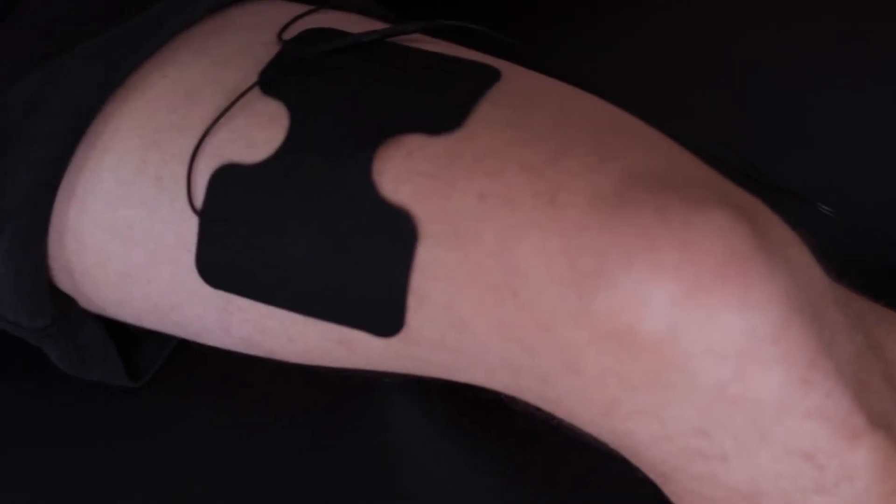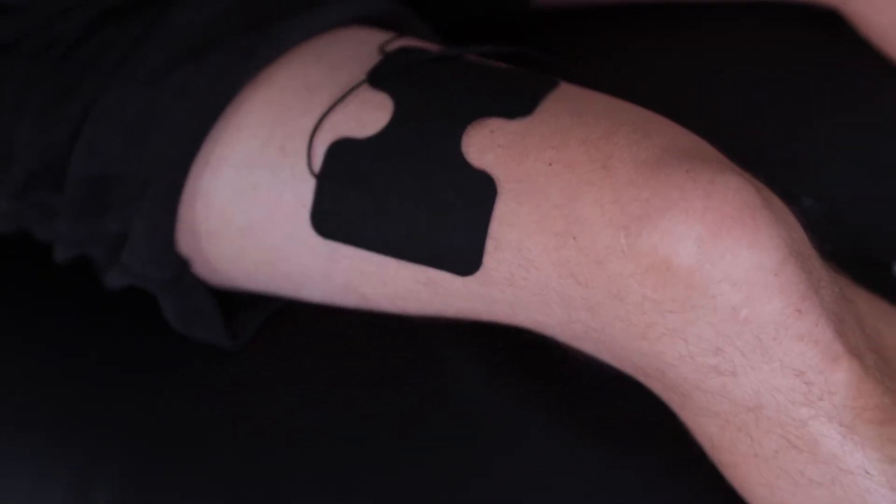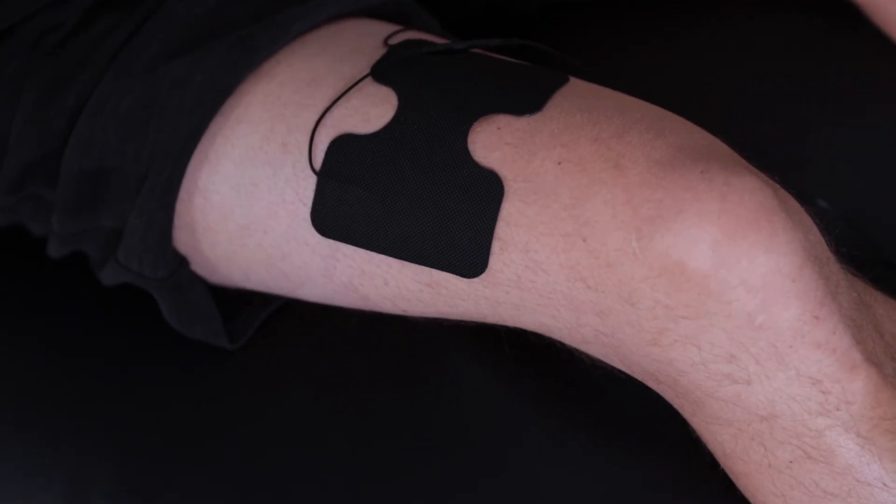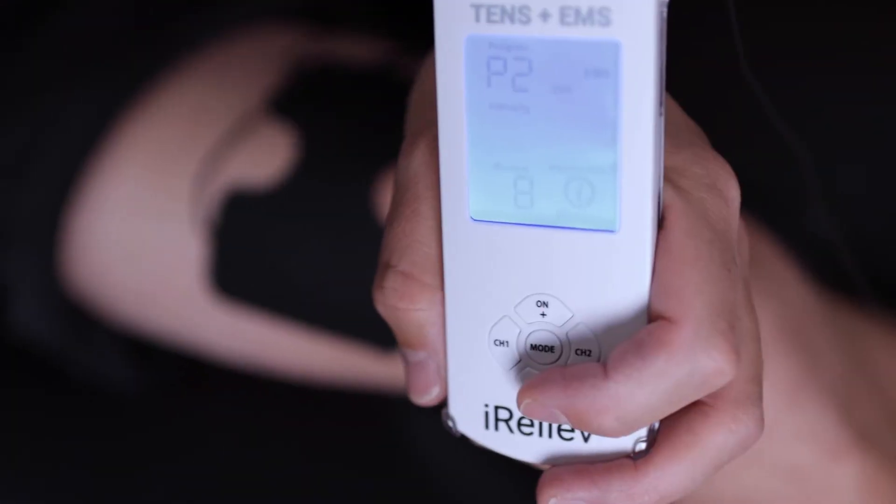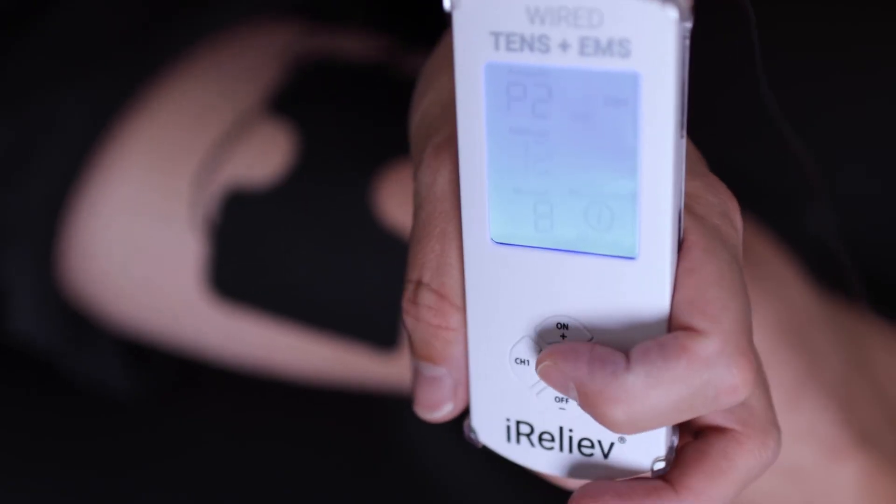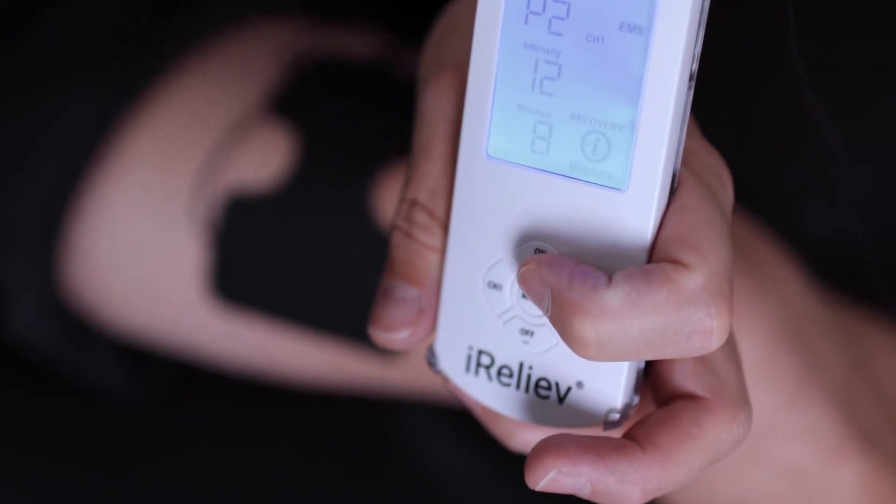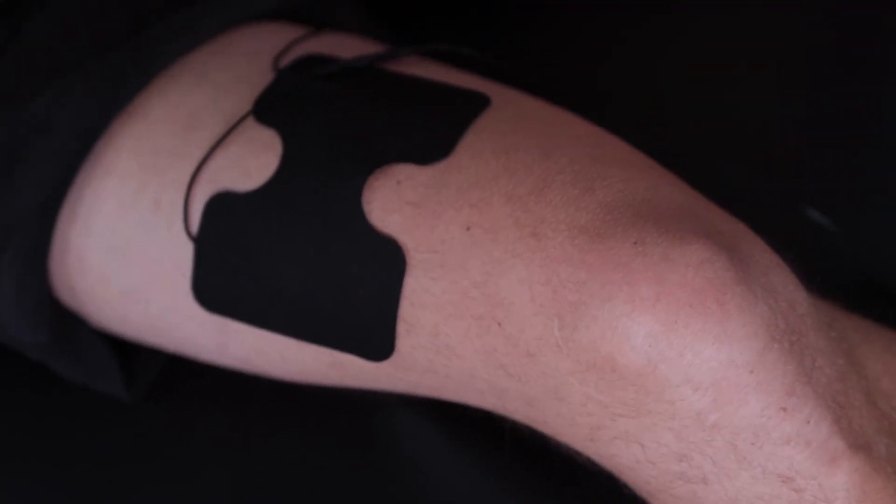Now, the muscular contraction will look something like this. I'm targeting the muscles on top of my thigh, called the quadriceps muscles. With the device set on EMS, you can increase the intensity by selecting the channel and clicking the plus or minus buttons to select a strong but tolerable setting. The unit will send that current automatically so that your muscles contract and relax without any control from you.